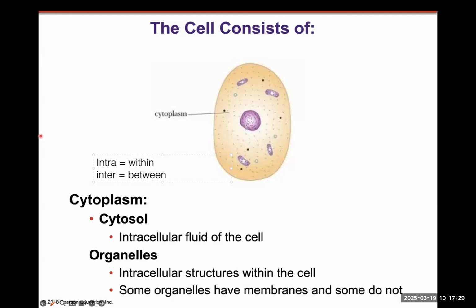On the other hand, if we are looking at the cytoplasm and that fluid inside, that's called the intracellular fluid. But if you're looking between the cells, then that's called intercellular fluid, if there's fluid found there. Basically, this intracellular fluid is water dissolved with things like electrolytes, sodium, potassium, glucose, or hormones that are really small and get dissolved into this fluid, and that's called cytosol.